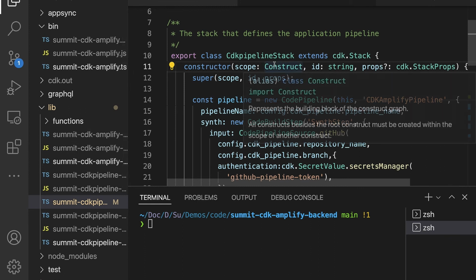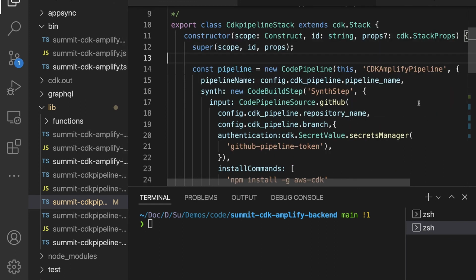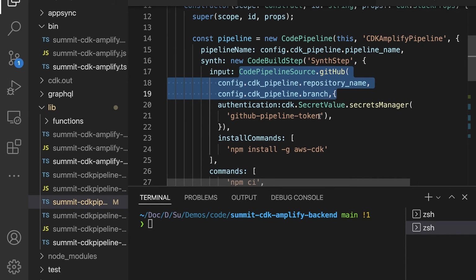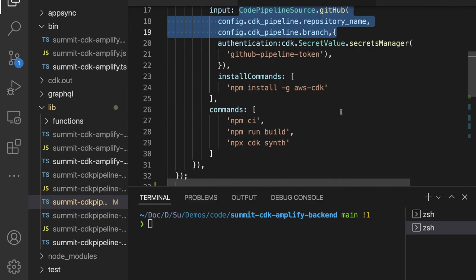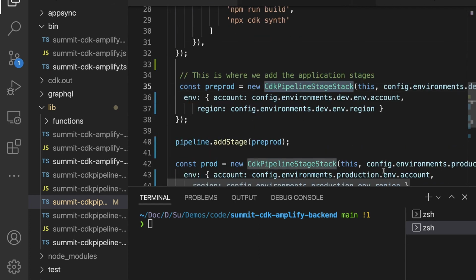First of all, we can see the pipeline is kicked off from a GitHub code repo. We connect to the repo using a shared public access token, which we store in AWS Secrets Manager. Second, we can see we have a number of stages that this pipeline deploys to. Notice how different accounts and regions are passed into these stages.